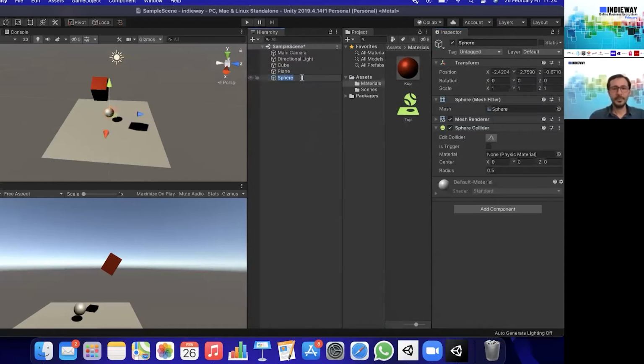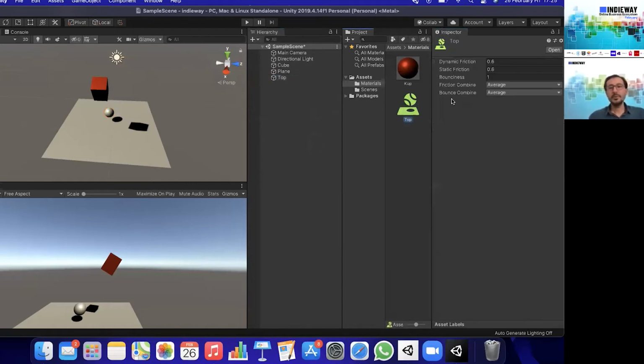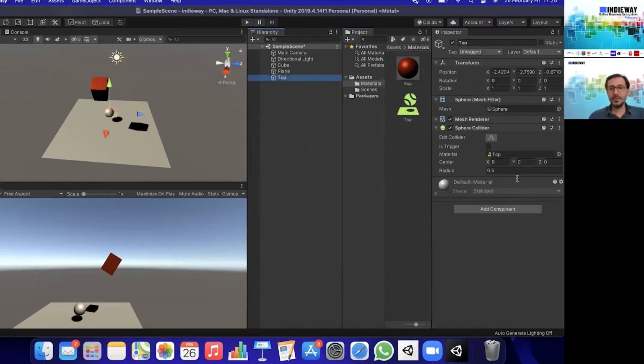For example, we can add a sphere here. Let's call this a ball. When we connect this material with this ball, now this object is acting like a ball. It gets the specifications of this physics material.